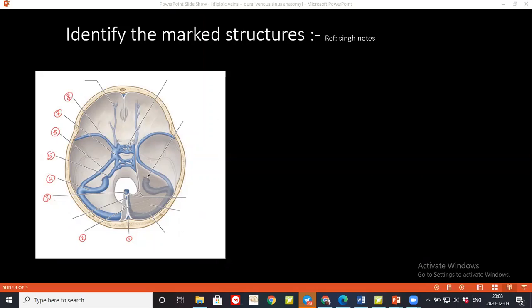Can you please tell me how you would differentiate between an upper motor neuron lesion and a lower motor neuron lesion of the facial nerve? In an upper motor neuron lesion, the upper half of the face will be spared, on the contralateral side. But in a lower motor neuron lesion, there will be ipsilateral paralysis of both the upper and the lower face. All right, good. Thank you.